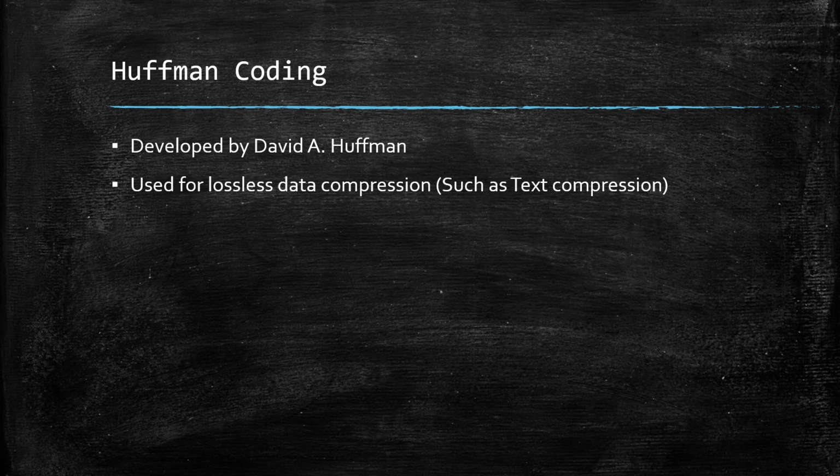So if you want to do data compression without losing any of the details in your data, for example text, you don't want to lose any of the details in your text since that would be a real messed up thing to do. Huffman coding is the perfect method for compression since it could reduce the size of your text but doesn't lose any of the details of your text when you decompress it.